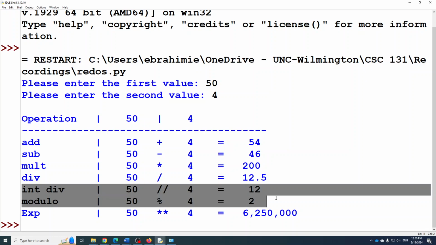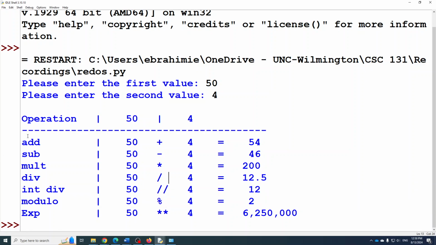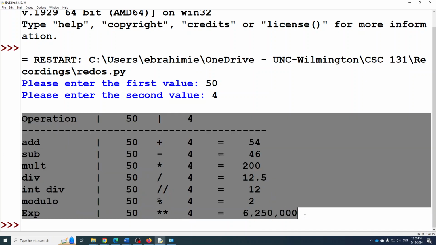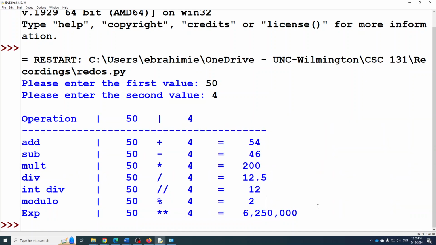I'm going to talk about them in this video very briefly, very simple operators, and then we are going to try to create this exact table. Okay, so let's first start with integer division or truncating division and modulo operators. With integer division, as you see, it has two slashes, like two divisions next to each other.